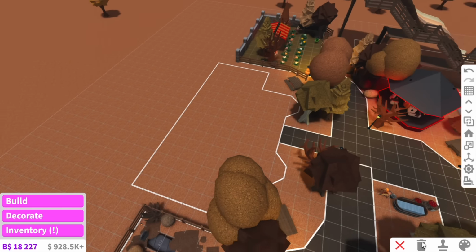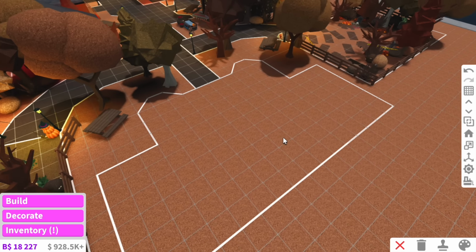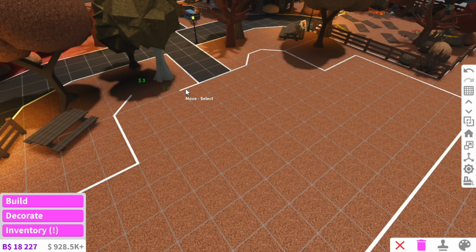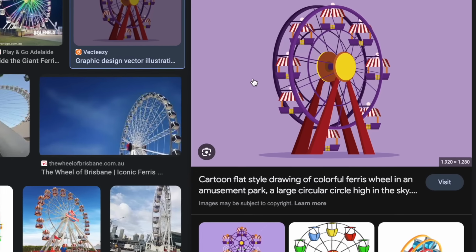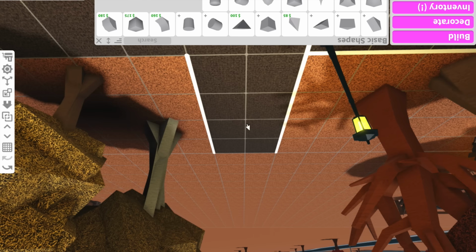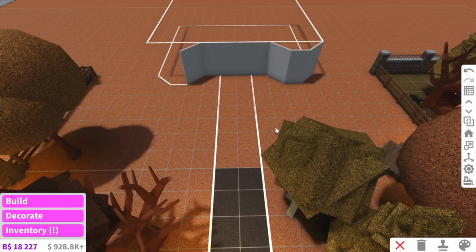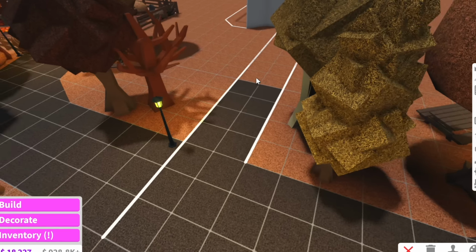Now, finally, as you can see at the back here, we have a lot of empty space. This is originally where I wanted to have my haunted mansion, but I think we're going to move this to the back of the plot and instead add a little Ferris wheel. This is obviously what a Ferris wheel looks like. Question is, how on earth am I going to build this in BLOXBURG? All right, well, Jaden is working on the haunted house. I think I'm going to add the Ferris wheel. The question is, where are we going to add the Ferris wheel?